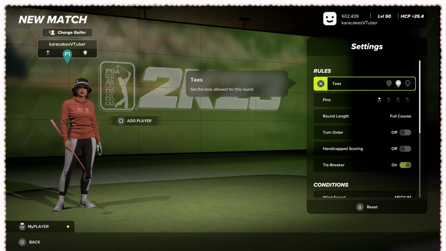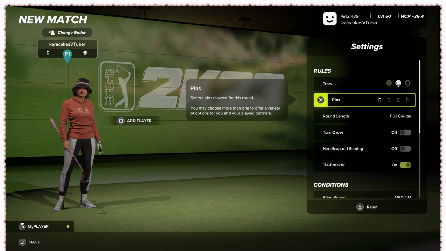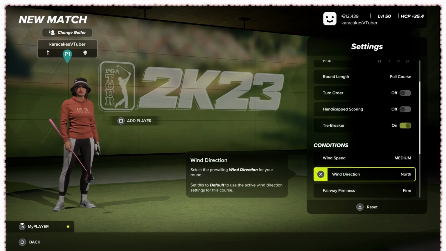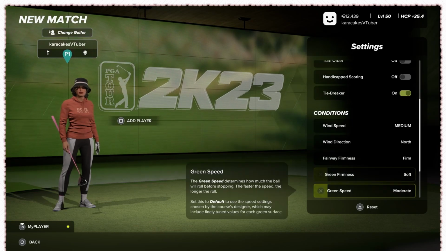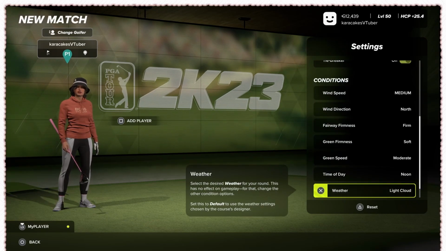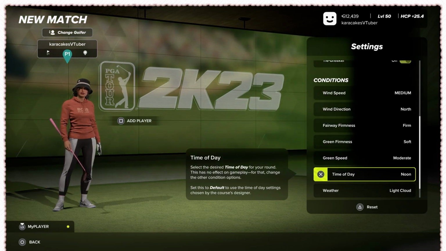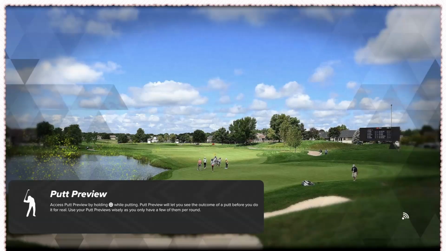It is white tees round 1. Round 2, 3, and 4 are on the black tees. So we start off a little easier, a little shorter of a course. Pin 1, obviously. Wind speed, medium winds from the north. Firm fairways, soft greens though, and moderate green speed means these balls will check up even with the default ball. If you care about the lighting and everything, it is also scheduled to be noon with light cloud weather. With that in mind, let's get into it.